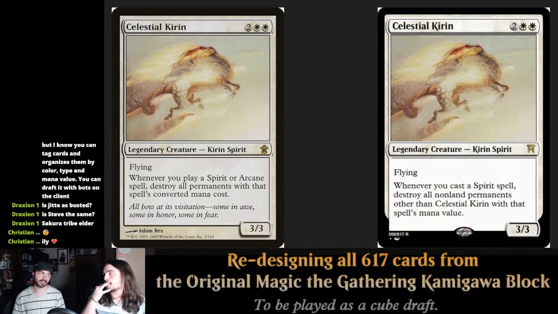Yeah. You have to be really careful what you can kill with your own spells. True, you're either locking yourself out of casting spells or you're destroying your own stuff half the time. This one's not like crazy good, but the effect is a powerful effect. It is a powerful effect. And a 4 mana 3/3 flying we like anyway. So yeah, I would pick Celestial Kirin. I would usually play it. It's just not great, you know?